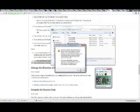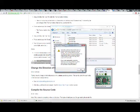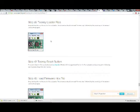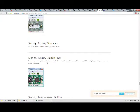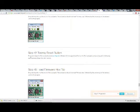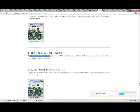That is a very good mode. Okay. Well, I'm not gonna do that again. So I love how it tells you to switch it to auto and then put the EEP in there. It's cute. Okay, so I did that. Teensy reset button, press and release the Teensy reset button.